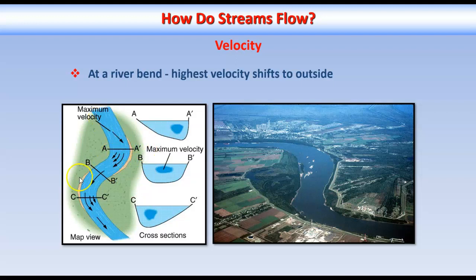And this meander will grow. It'll be more of a meander in the future, way out here and way back here. Even in this picture here, this outside bend here, it doesn't matter if the stream's going this way or this way. It's still the outside bend, and this is the erosion part. This is the deposition part.